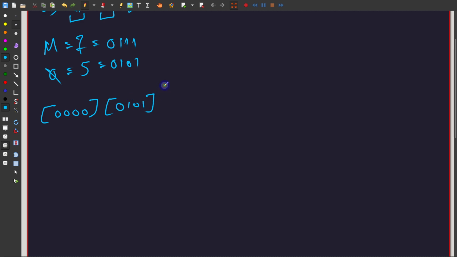Now we have to decide how. Before that, with this q register we also consider another value, which is the q minus 1th bit, which initially is a 0. Eventually it will get its own values, but right now it just has a 0. Now we look at the size of q. Q has 1 2 3 4, it has 4 bits, therefore we say that we have to do 4 total iterations. Okay, let us begin now.